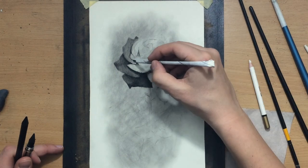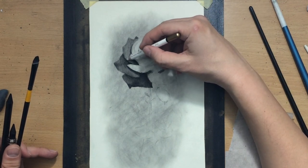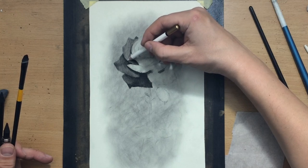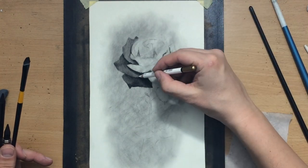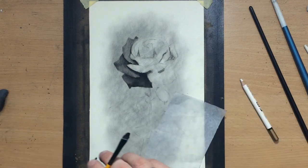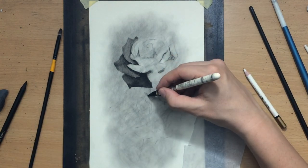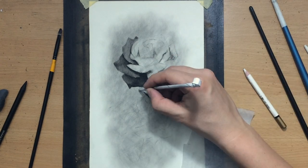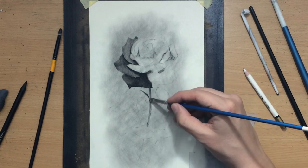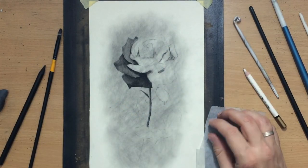I'm using a combination of two charcoal pencils here. The one in the pencil holder — the shorter one — is the medium grade, and the longer one is the soft charcoal pencil. The soft charcoal pencil is softer, obviously, but it's also a bit darker. Here you can also see me using a pencil eraser to work on some of these edges, to pull some of the lighter marks, to increase the range of value, and to enhance the contrast and clean up these edges. The pencil eraser is a Koh-i-noor pencil eraser — it's like a rubber eraser in a pencil and it can be used in a similar way as a pencil. If you have a Tombow Mono Zero eraser, that pretty much does the same thing — it's just like drawing with a regular pencil, but you draw lighter marks.